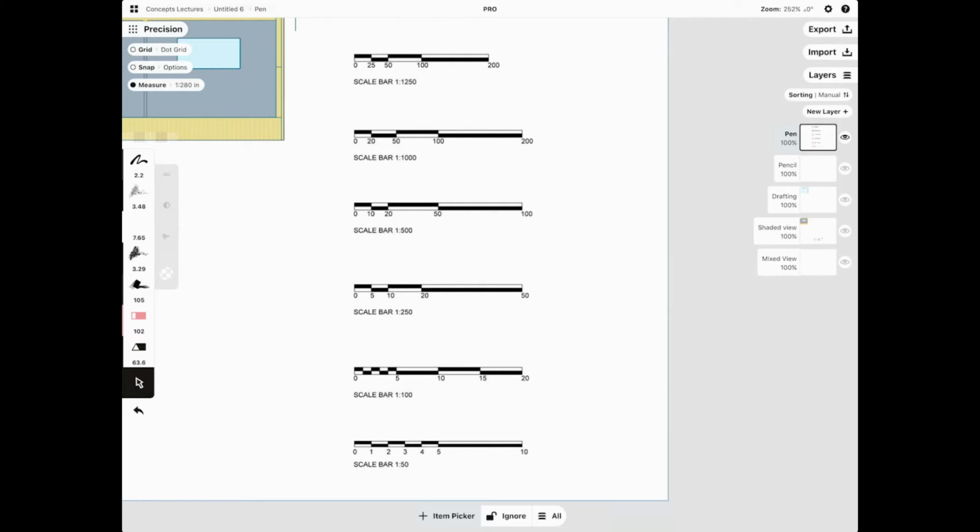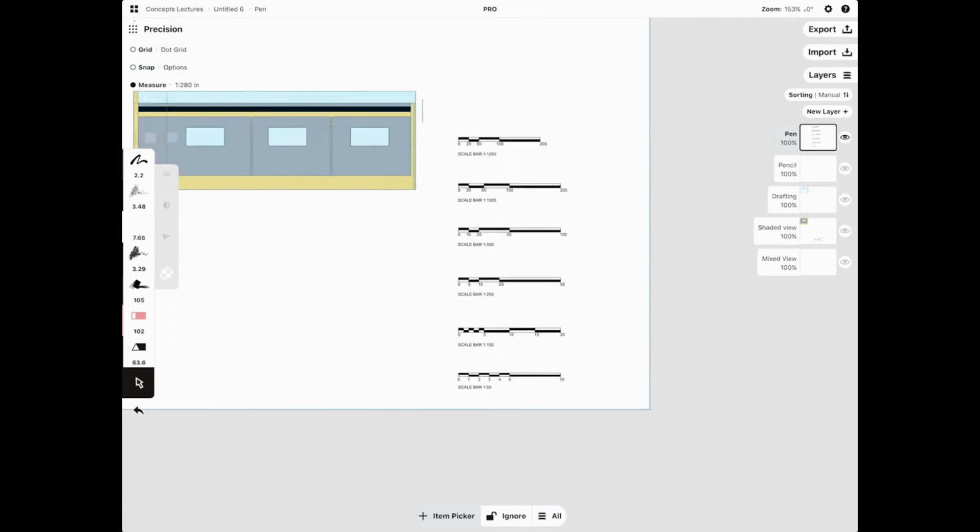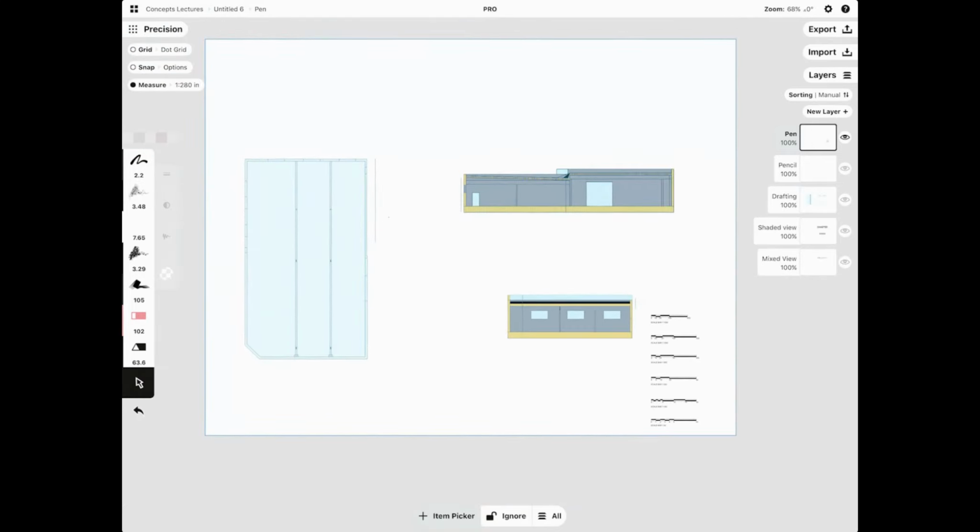The scale bar for 1 to 50 is interesting. Now you see 1, 2, 3, 4, 5, and then from 5 to 10, and the whole thing is also 10. So 5 times this is 50. And it's the same also with the 100, for example. Now you can use something like this to get an idea how long something is based on the scale. We will recreate the 1 to 250 bar, but our document is in 1 to 280.